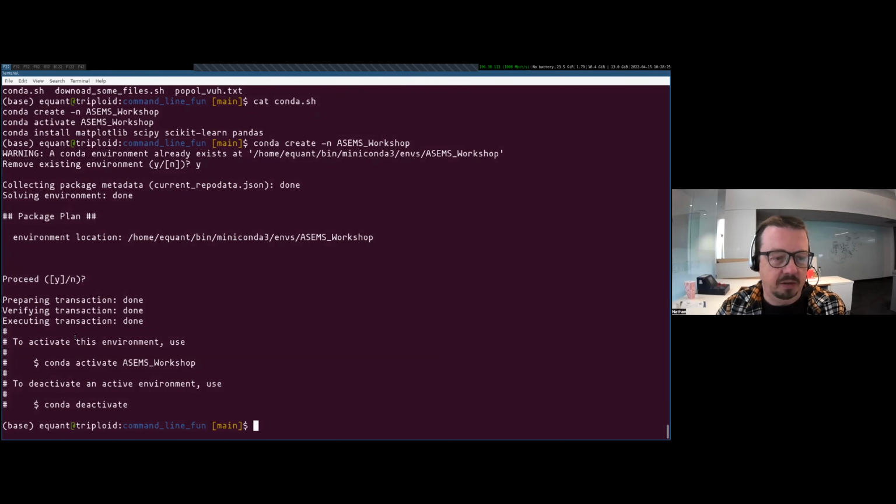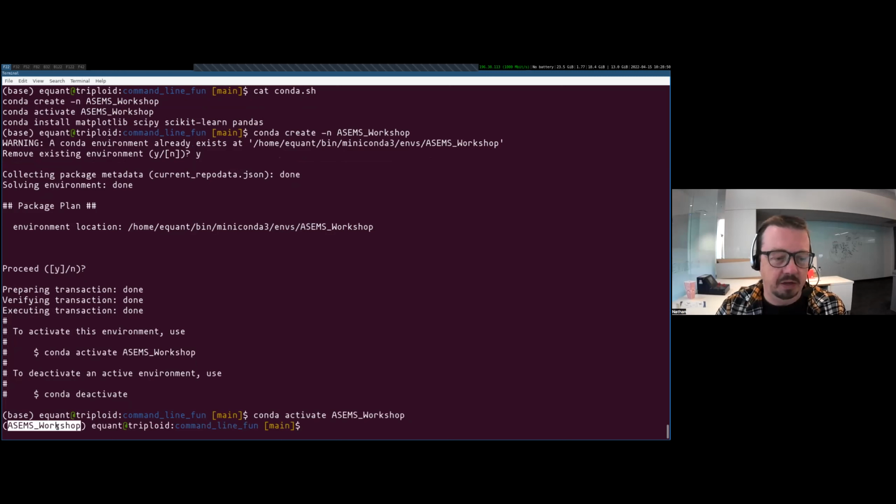So it's created it. And now it says to activate this environment, use conda activate ASEM's Workshop. To deactivate it, do conda deactivate. So if you see here, I'm in the base conda environment. So I'm going to switch over to the ASEM's Workshop by typing conda activate ASEM's Workshop, hitting enter.